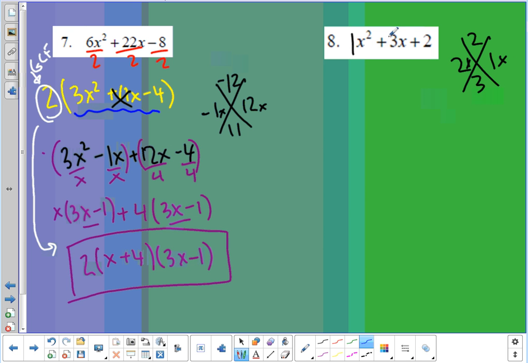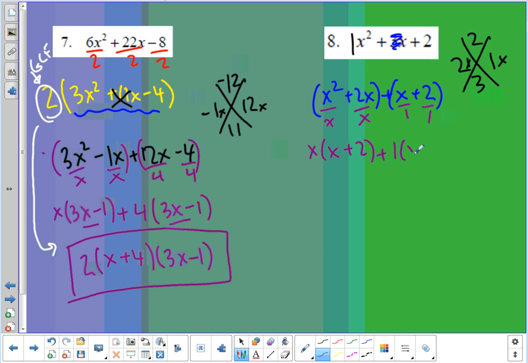Split your middle term. So I'm going to split that 3x. I have x squared plus 2x plus x plus 2. And then I group, because now I have 4 terms, and now I can group. I can take out an x. So I have an x out front, then I have x plus 2 behind. Here I can just take out a 1, that's it, but don't forget that you have to represent that. x plus 2, same. x plus 1, x plus 2.